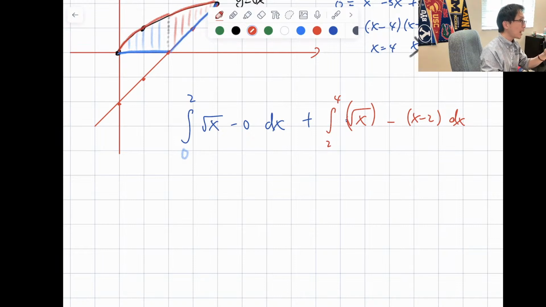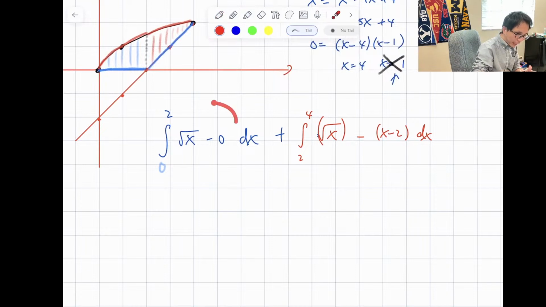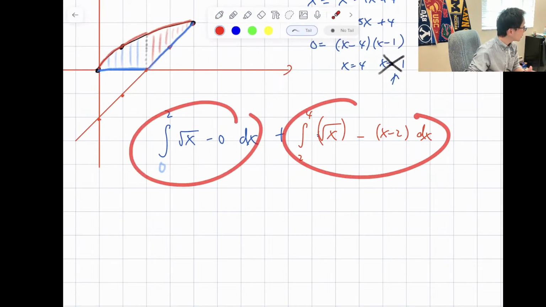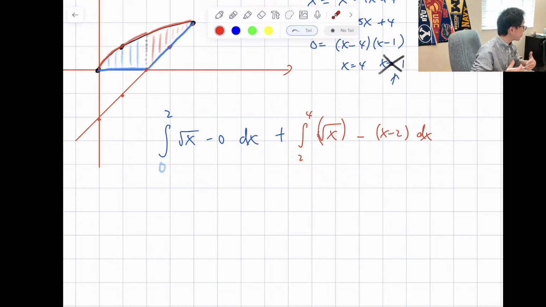Does that make sense to you guys? Use your calculator as a tool to learn if you set up correctly. Then you go ahead and work on the math. It doesn't mean I don't want you to work on math. I want you to work on math, but I want you to work on the right thing. You're going to type in the calculator, work out this and this, and then you get an answer. If your answer matches the answer I gave you, that means you did it right. Then you can go back and do the evaluation by hand.